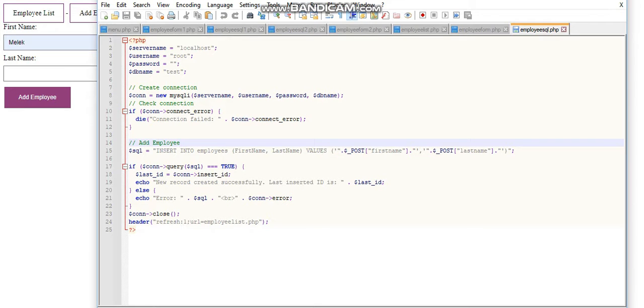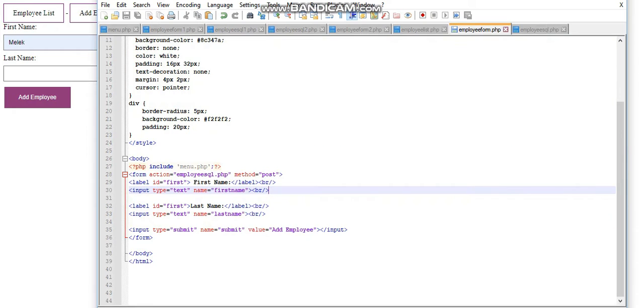Yes, and here basically the SQL query, we define our query here. We wanted to insert into the employees table in my database. My table name is employees. I wanted to add first name and last name, and wanted to give values, the first name and last name written in my form.